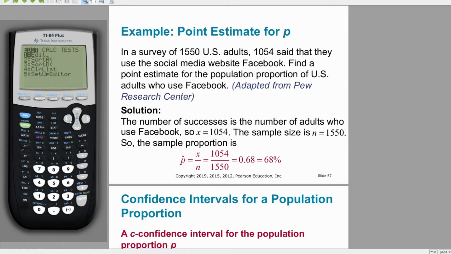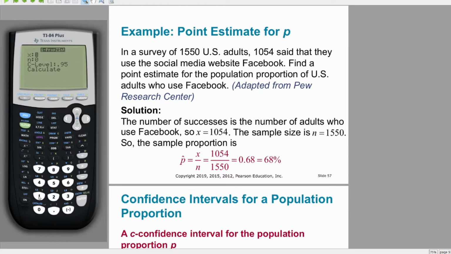We're going to hit Stat, Tests, and scroll down until we get to the 1 proportion z interval. It's not really a test, but a construction. 1-PropZInt, as it were. We don't really do much with proportions and t stuff because we get to use the normal distribution when we have appropriately large samples, which here we have quite a lot of.